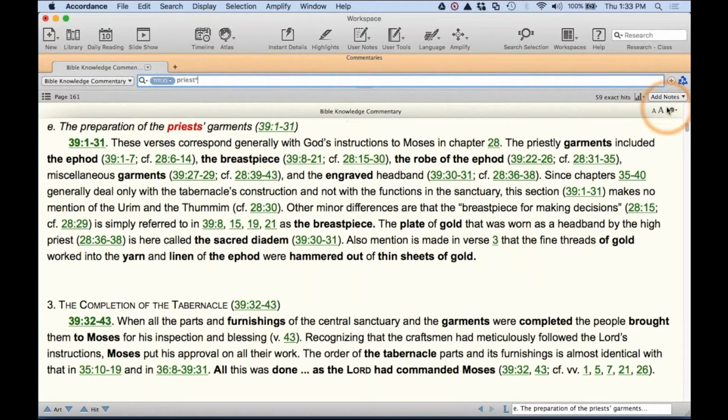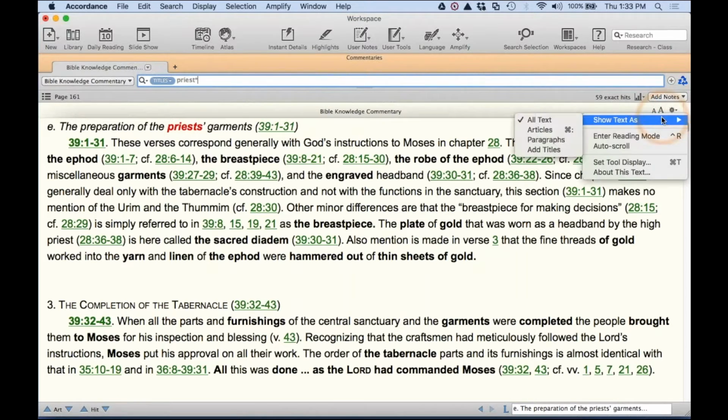I'm going to go over here to my little display token, and I'm going to show the text. Right now, it's checkmarked as all text, but I want to just display it as paragraphs. Generally speaking, when you have a heading or a subheading, there's usually a hard return after that, so it's considered a paragraph even though it's just one line. Because of that, the minute I show as paragraphs, I'm only going to get primarily my headings and subheadings, which should theoretically produce a pretty good outline to work off of. So I'm going to go from show text as all text to paragraphs.